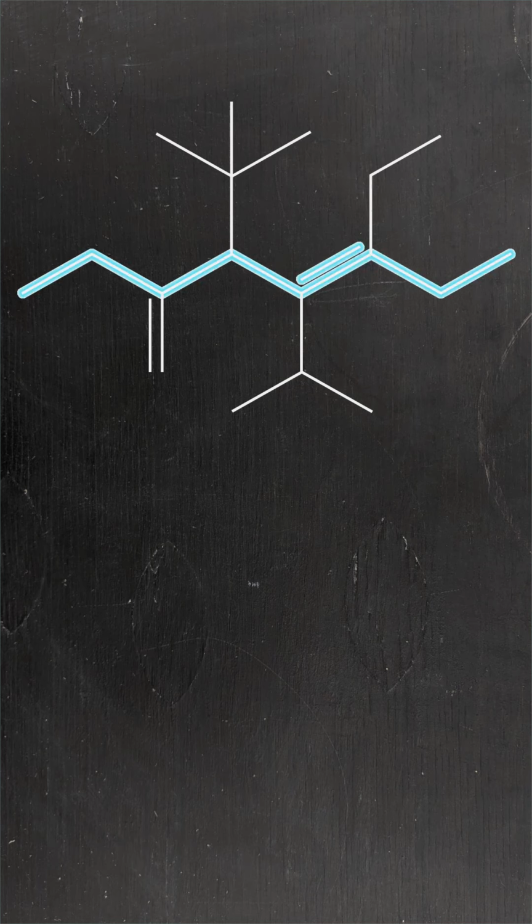Because this molecule is a hydrocarbon without any rings, we will start by identifying the longest chain, which is this line of 8 carbon atoms right through the middle of the molecule. The chain has a double bond in it, so we need to include a locant in our name.